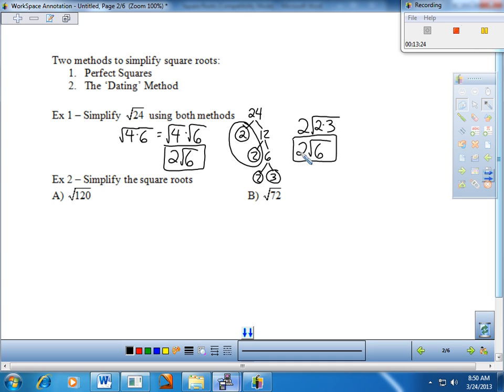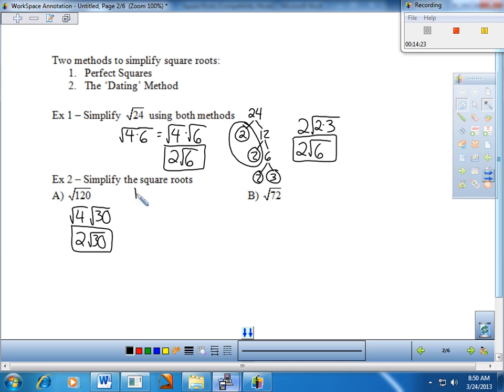Well, let's see how you did. I looked at this, and I kind of looked at my perfect squares list from above, and as a matter of fact, I only found that the largest perfect square going into 120 was 4. 4 times 30 there. And so product property, 4 times 30. And of course, square root of 4 is 2. And so I got 2 root 30 on this one when all is said and done.